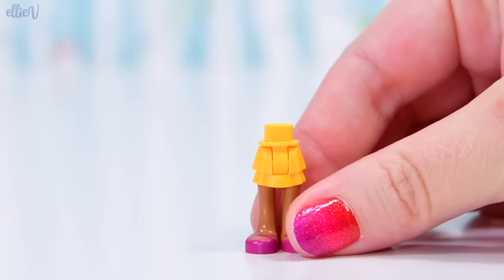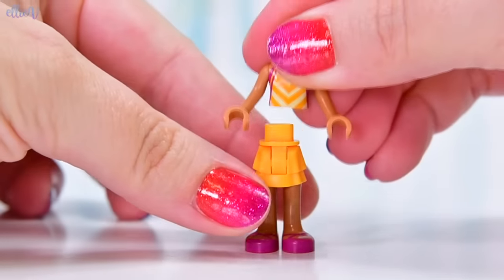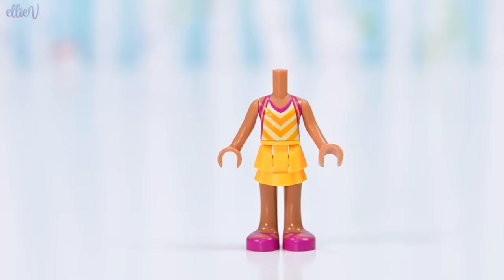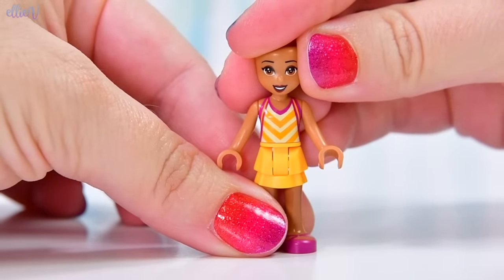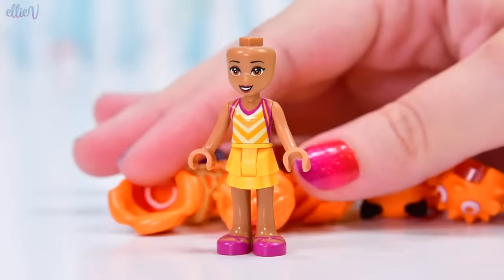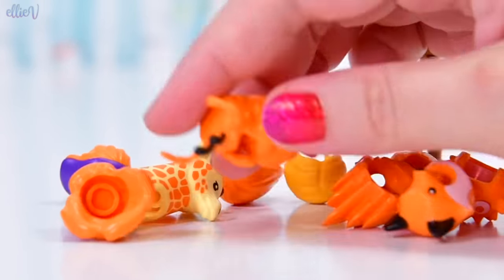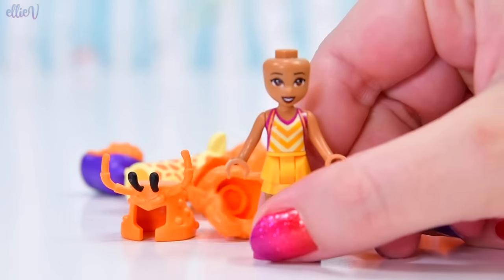For our character, there aren't many orange outfits. I love this little skirt and absolutely adore this top — it's cutie patootie, perfect for our orange character. Her head is Tiana's, I think, which is nice because her eyes are almost an orangey brown. Hair pieces are a bit trickier because most of these are costumes we're going to use later for trick-or-treating. But we're still going to try them on anyway.